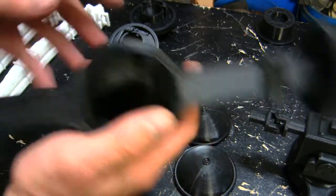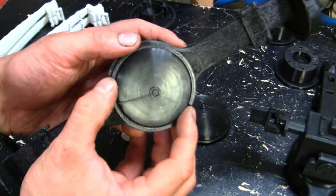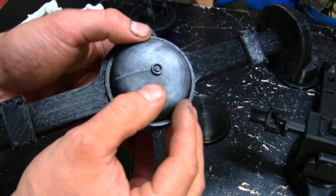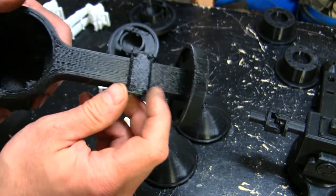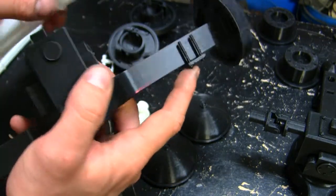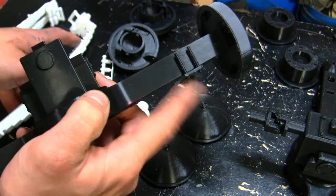Note the inside portion here is hollow, and we have the cover cap, which will just be dropped into place once the production actually commences. Note the cover cap does have that drainage hole, or drainage fastener, I should say, found in the dead center. And here on the plate, we have the locking bolts, which would then connect to the leaf springs found on these sections here. But more information on that is to come.